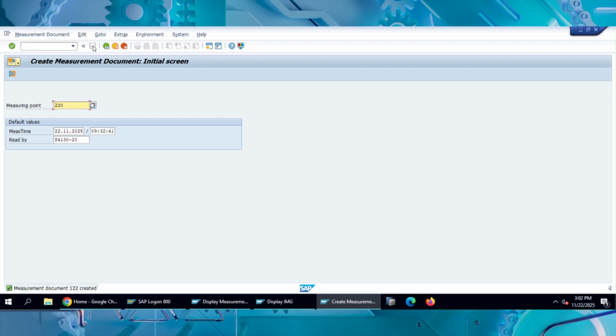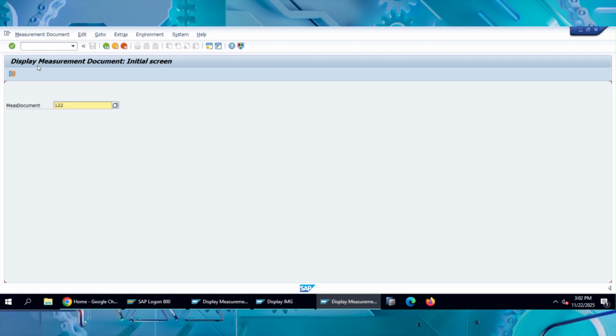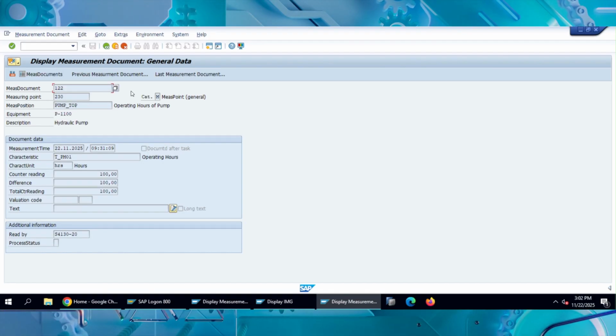Now if you go here, you can see measurement document 122 created. You can just go and display this one, 122. So you can see here your measurement document is 122. Now how this measurement document can create a notification or a maintenance order automatically in the system, we will see when we discuss the overall end-to-end business process of preventive maintenance.